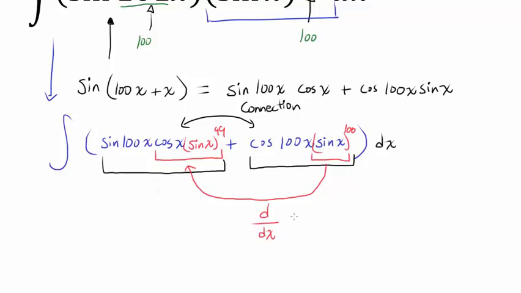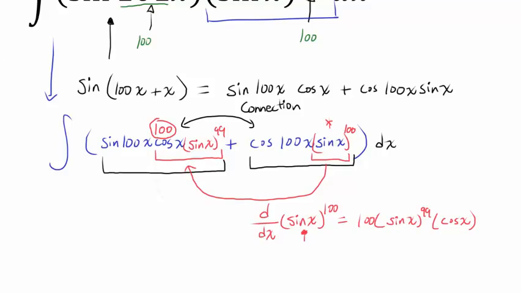When you differentiate sine of x to the 100th power, you get 100 times sine of x raised to now 99th power, and by chain rule, you gotta differentiate what's inside and multiply by that. So differentiating sine of x gets you an extra cosine of x. Realize how when you differentiate this expression, the sine of x expression, you're getting 100 times cosine of x times sine of x to the 99th power. Okay, so that's a very close relationship.